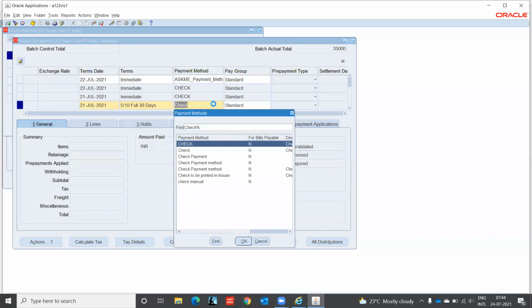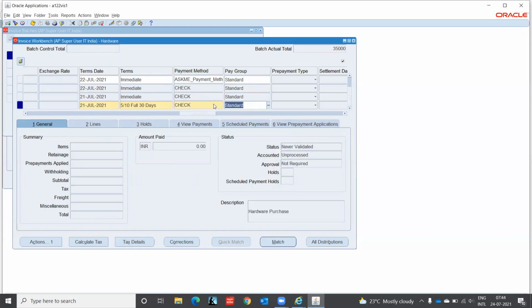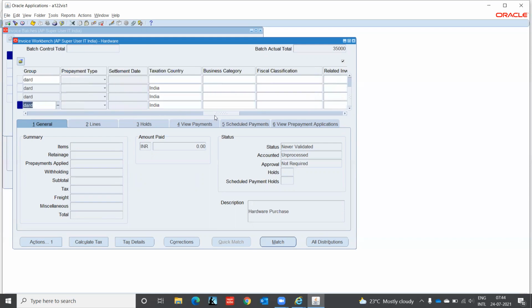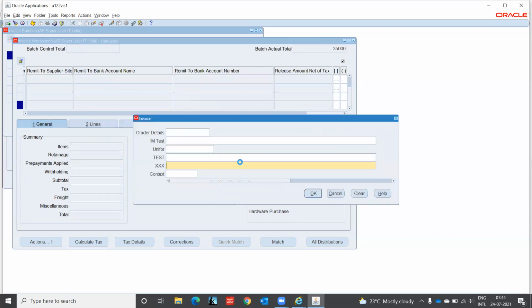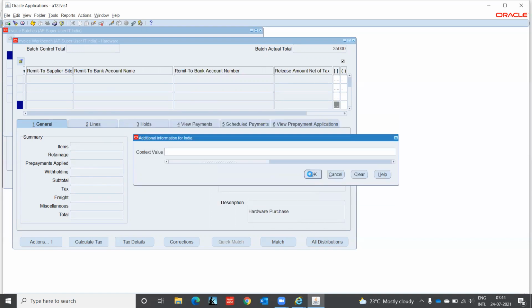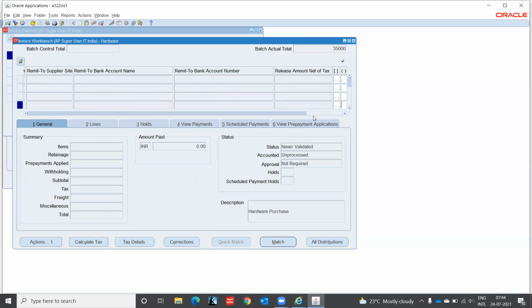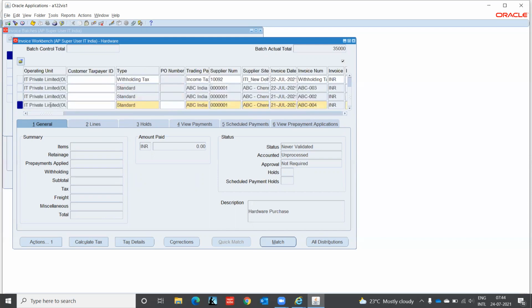Check. Standard, pay group as standard. Taxation country, India. Okay. This is you entered.